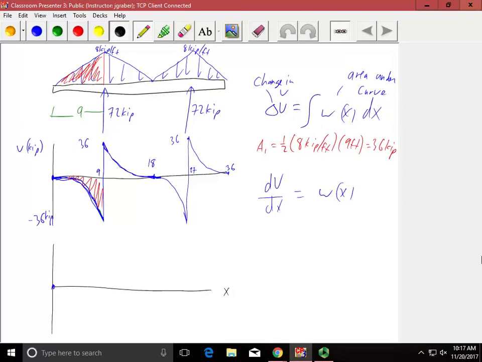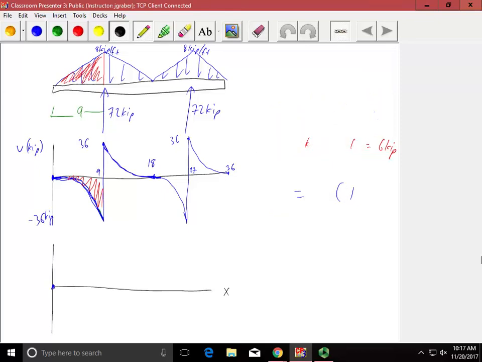Now what we need to do is come up with equations for our w(x). We're going to start at the beginning, and we're going to use this mathematical equation. Instead of using it as a relationship, we use it as an equation. So we need our w(x). I'm going to start at 0 and go till 9. So 0 is less than or equal to x, which is less than 9. I didn't do the equal because we have a discontinuity at 9. Not a big deal, but just little details. For that distance, I need a w(x).